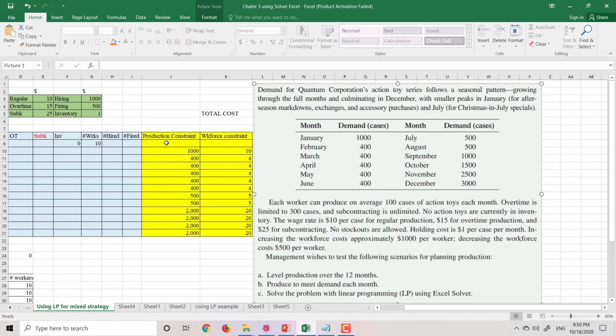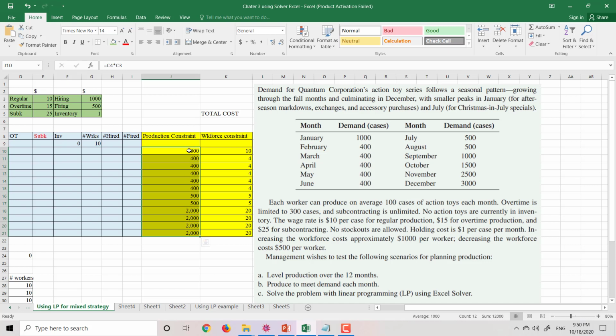We know that the production constraint is this value for each month, and the workforce constraint is this value. What does it mean? It means the regular production has to be less than or equal to this production constraint, and the total workforce in the company has to be less than or equal to those workforce constraints.